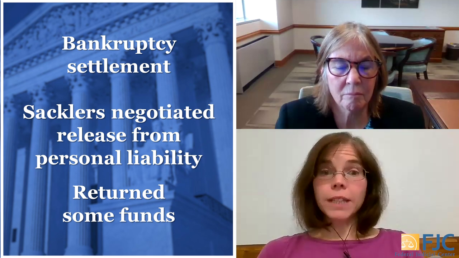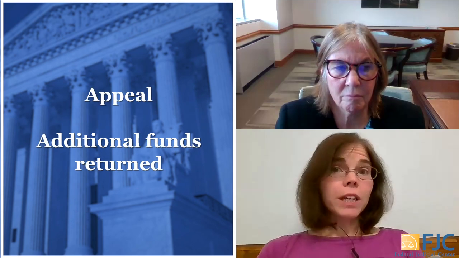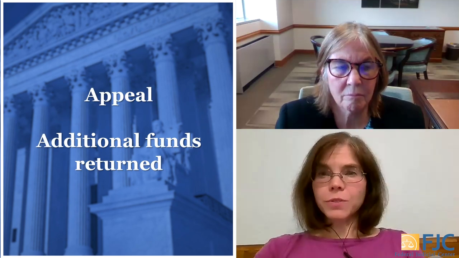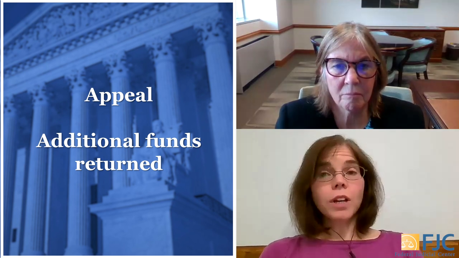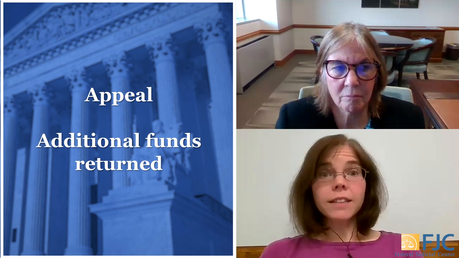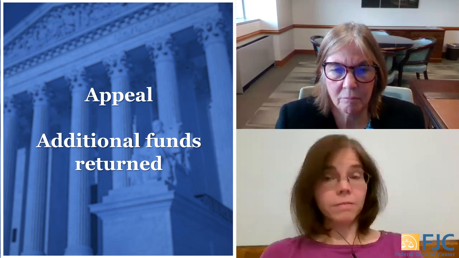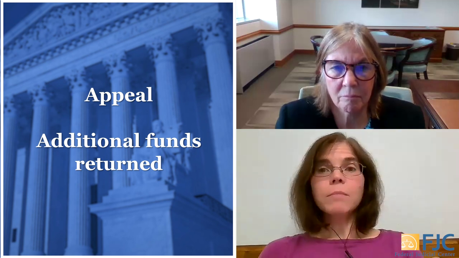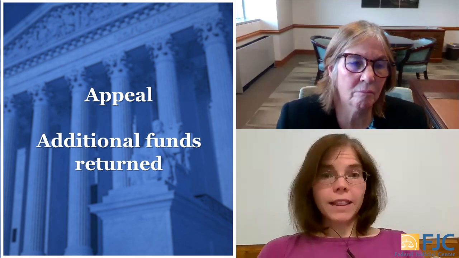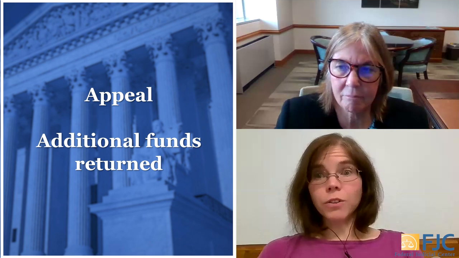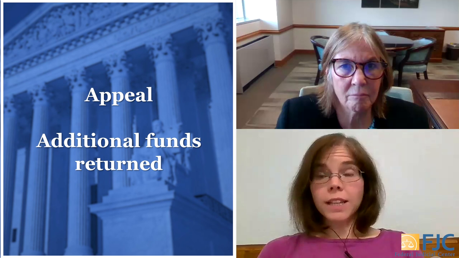A number of people complained about this arrangement, that the Sacklers were getting off scot-free. And eventually on appeal, they added some more money. So I think it was about $6 or $7 billion that they had put back in total into the amount, which was going largely to states and localities that were helping to pay for the health insurance issues that had been caused by OxyContin, but some amount was going to individuals. Not as much as one might think, anywhere between $3,800 and I think about $48,000 might go to the individuals.